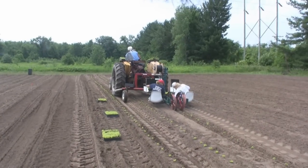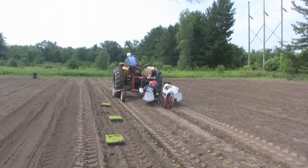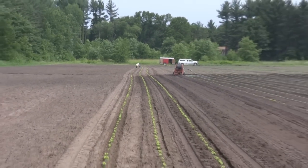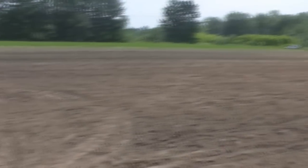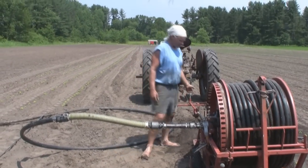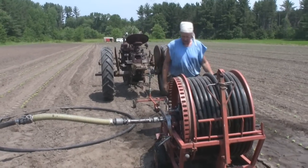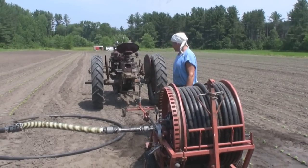Looking at this field, I'm thinking of those bottles of frozen pesto that I'm actually a lot more familiar with. Well, this is where it starts. The other thing that comes out of here is we puree basil with olive oil and freeze that to make our pesto, but we also sell that as an ingredient — a basil base. Ian's Pizza, Roman Candle, and Willie Street Co-op all use it.